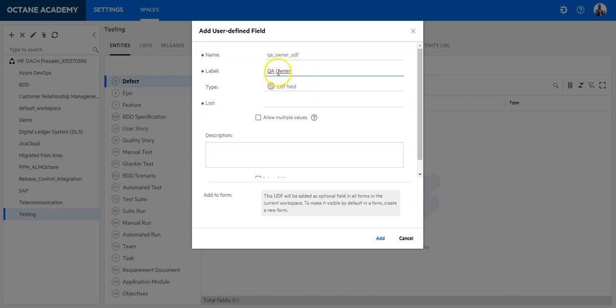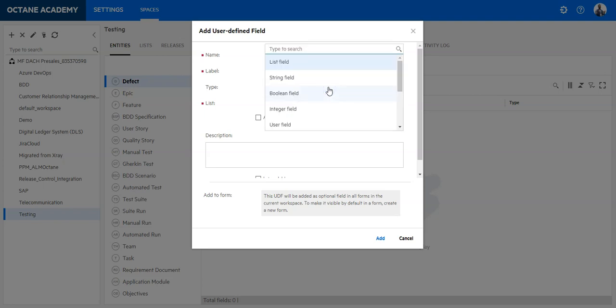And as I'm referring to someone who is a user, I can select different types here. I have list types available. I have strings available, Boolean field, integer, user field, release field, theme field, long string, memo field, date and time.